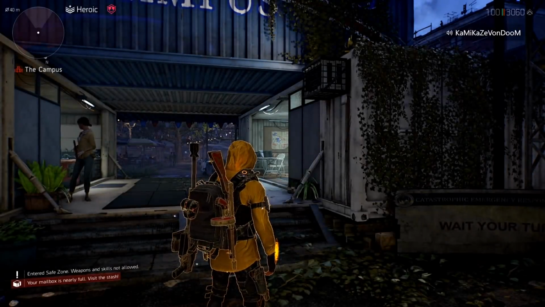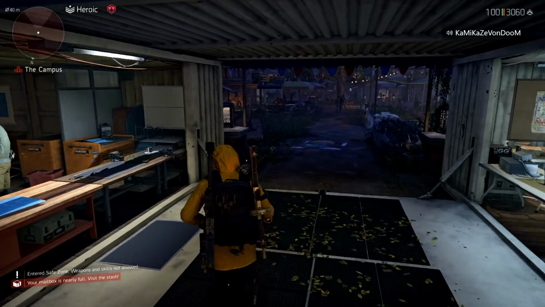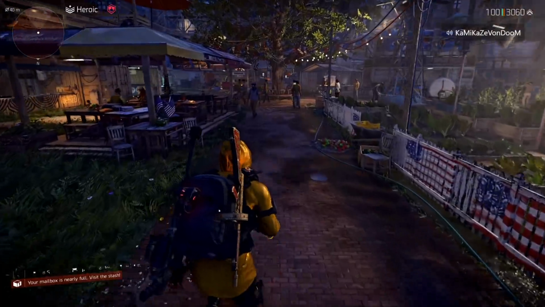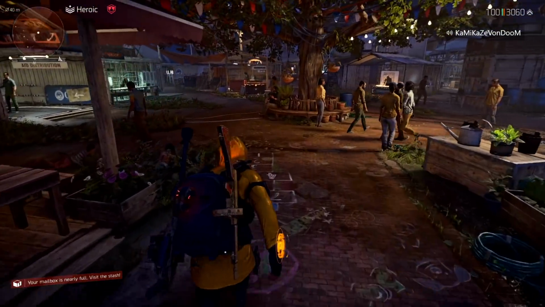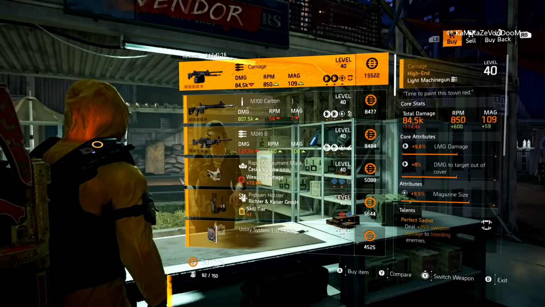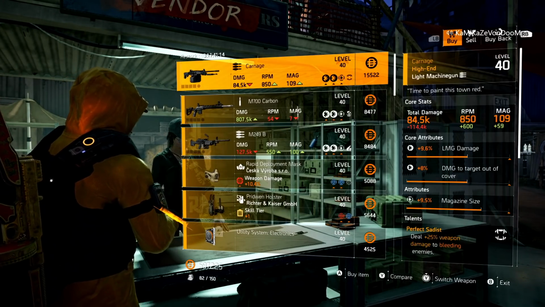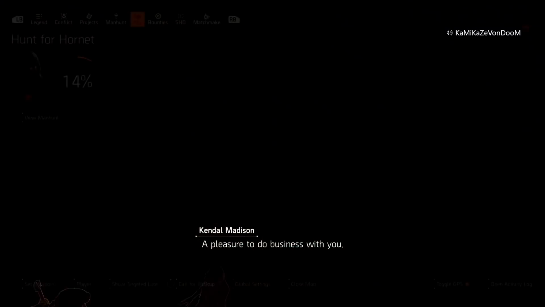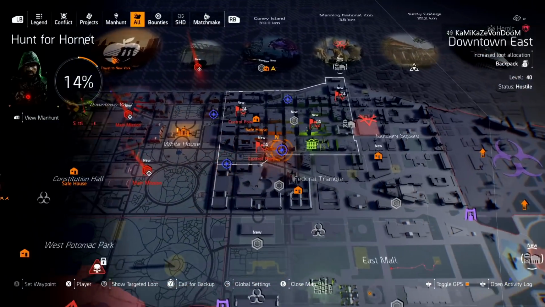So what I have been doing is emptying my stash onto my different characters' inventory. I fill up those inventories, and then I fill up my stash with named items and exotics. That way I can donate them as soon as this update goes live. And then right here is the Carnage at the campus. So you could just buy a whole bunch of Carnage duplicates, and then as soon as the update goes live, you can donate them.